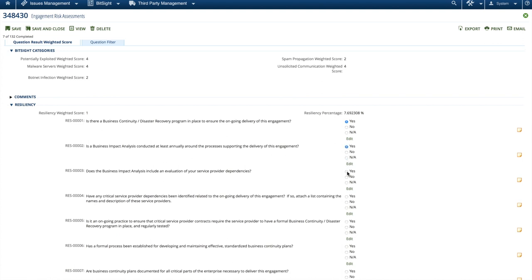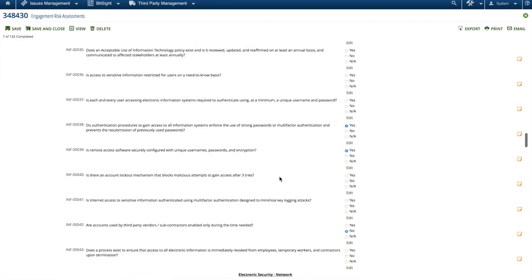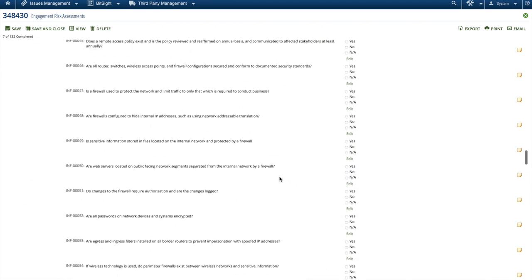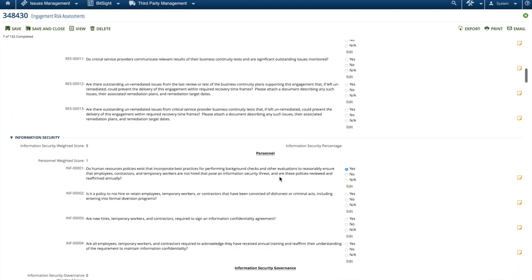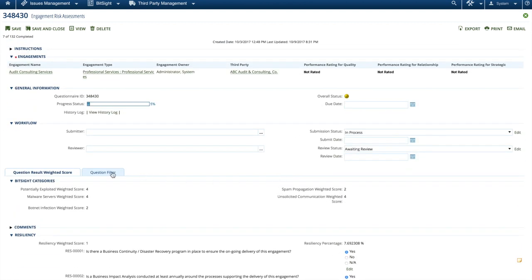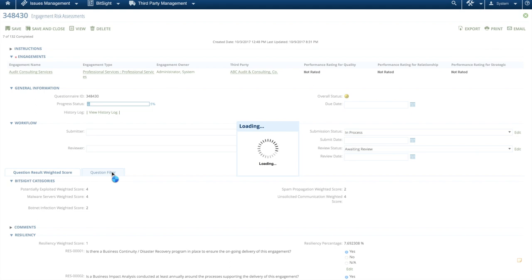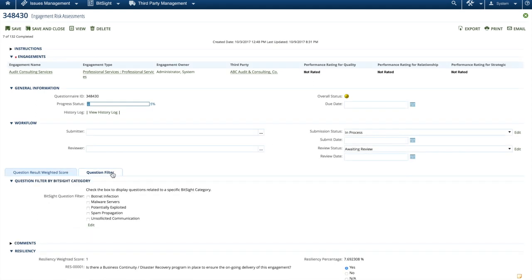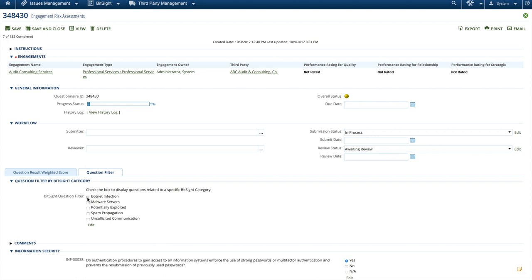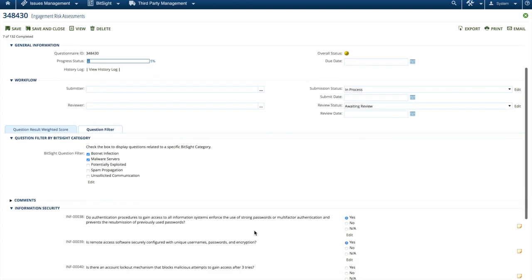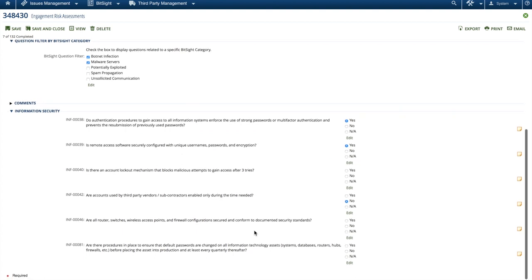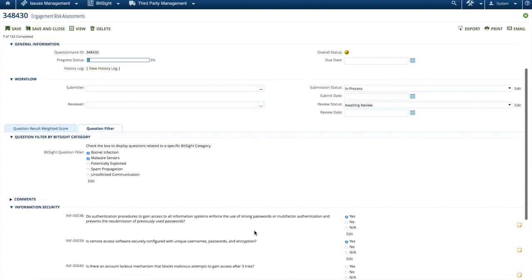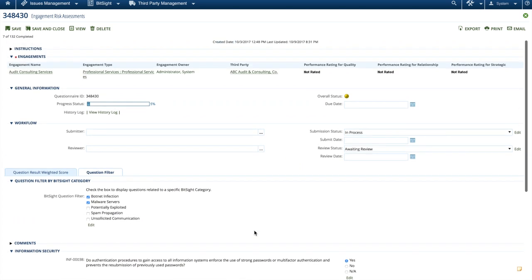For each question, a selection is chosen, and you can add additional information or attachments per question using the sticky note at the right. To tie this together with BitSight, we work with organizations to map BitSight scoring categories to specific questions on the assessment. If, for example, I want to see this vendor's responses that relate to botnet and malware because the letter grades from BitSight for those categories are low, I can select those categories and filter down the assessment responses to see how the vendor graded themselves in those categories. Like I spoke about a little bit earlier, this can help facilitate a conversation between you and your vendor and help to quickly identify any discrepancies as you work towards a plan for remediation.